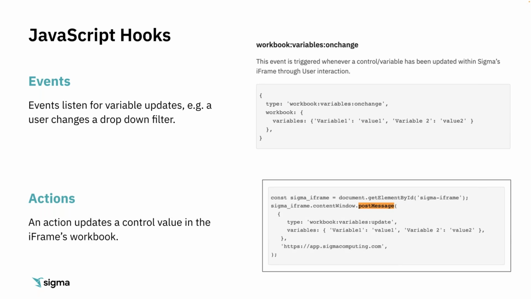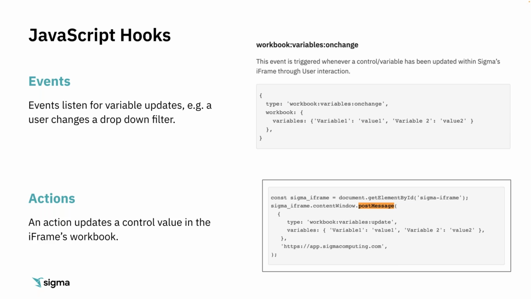And then you can also do the opposite, which is in your parent iframe, you can change a filter value in Sigma. You don't need to call a whole new Sigma embedded URL and force a page load. You can dynamically have your application change a filter value inside of a Sigma embedded iframe using a JavaScript post message. And you'll just see the filter automatically change.